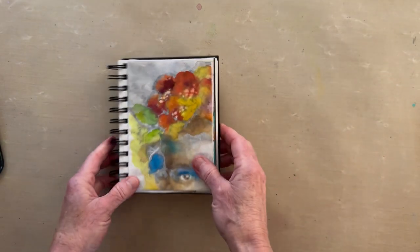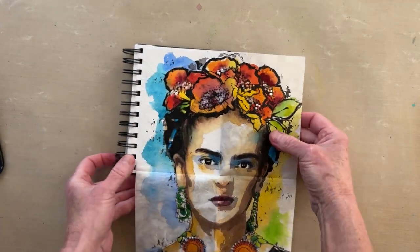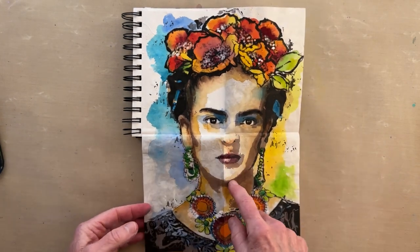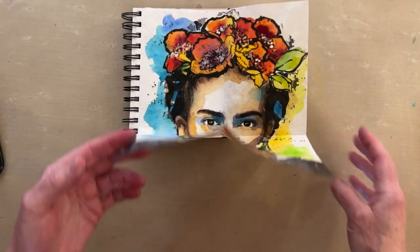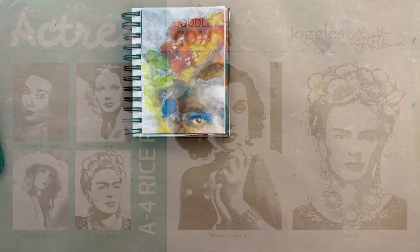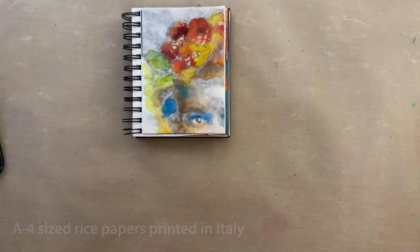The other thing I wanted to show you before we close — this is something I thought was ingenious that Elizabeth did. This is a 4x6 journal page and this is that A4 sized sheet of paper that she folded up and just inserted. We all oftentimes will do fold-ins, tip-ins, fold-outs — little pieces that open up in some way to give us a little surprise, something hidden. I thought this was genius. This is one of the Fridas; at the end of the day, this closes up and doesn't take up any more room than a regular page would. So we have these six wonderful rice papers with actresses, the Frida Kahlo, and the vintage actress — fun shapes, fun faces, and lots of different ways to use them.